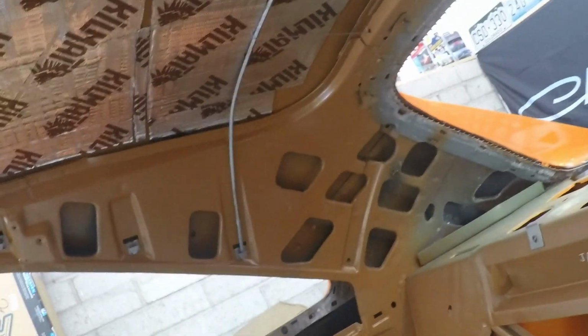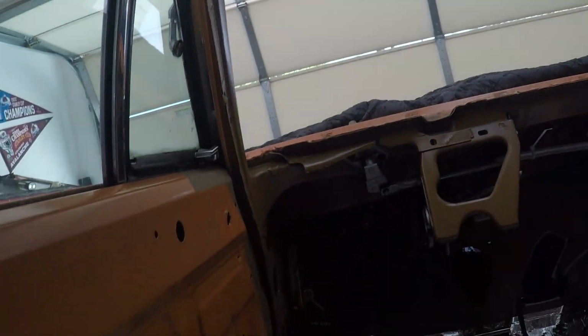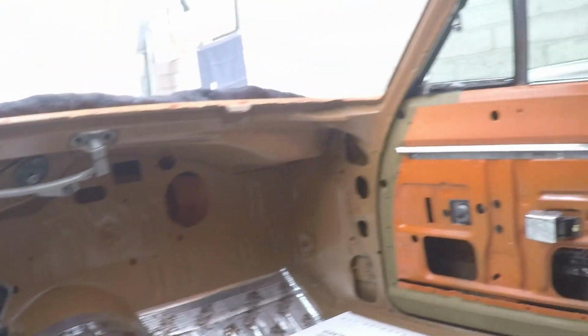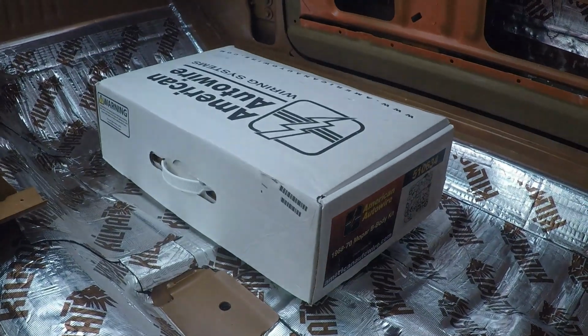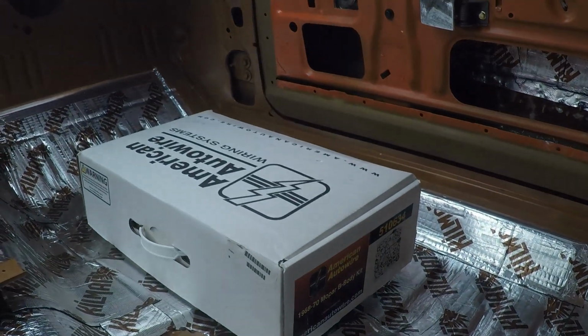From here, we'll be installing the headliner. Once the headliner is installed, we'll be able to install the trim piece that holds the weather stripping on and do the final alignment of the windows. And after that, we'll be able to start putting the door cards on and putting the wire harness in and put the dash in, which the dash is completely done and ready to install. So we'll get the wiring going, put the dash on after we complete the headliner and the rear window.